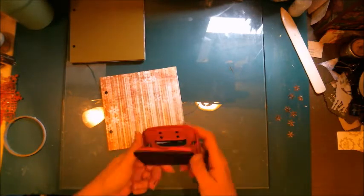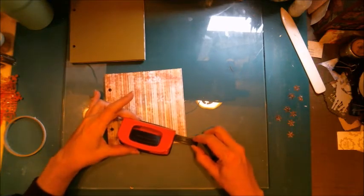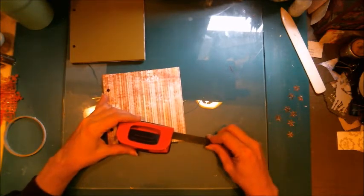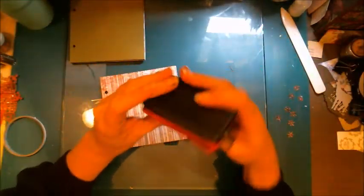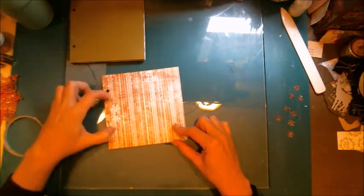I got this, I don't even know what it is. It's a hole punch. And you can set it for different parts on the page. It's got the little measurements in here. You can see that. Anyway, I got this at Tuesday Morning for like $5. It works fairly well to give me uniform holes. So, we were going to decorate this first.